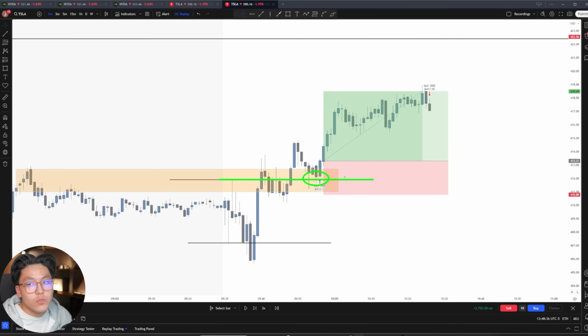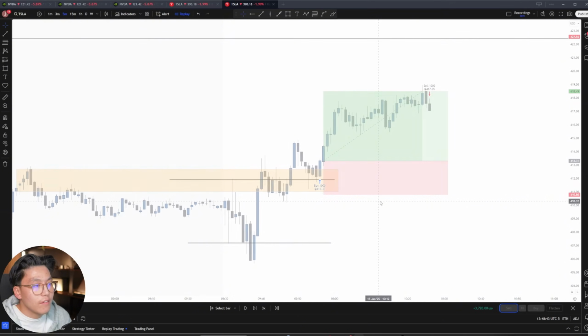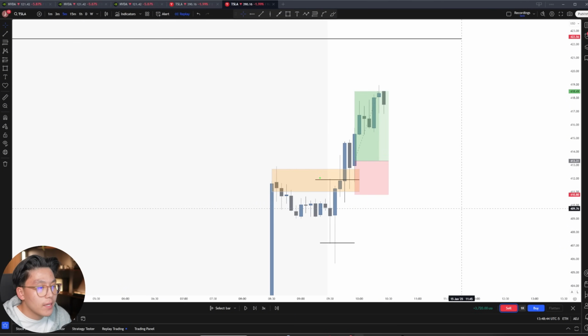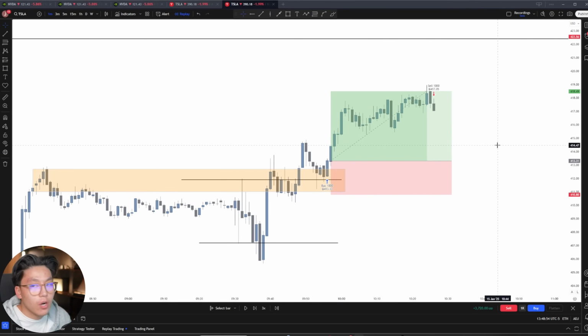What we did in this case was wait for displacement. Also on the 5-minute time frame, we end up having that nice strong candle close above this key level in combination with your pre-market high as well. And that's why we had that nice push towards the upside on Tesla. Now let's go into the live session that I had for this day.